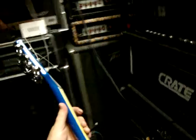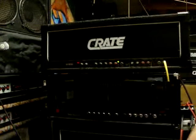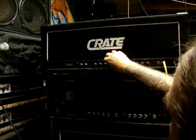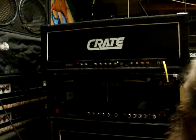And I'm running it with this Mauler 612. Got my Washburn LP2 tuned to A. This is the clean channel. I went ahead and maxed out the level, or I'll put it at mid level. Gain is like on 6 or 7.